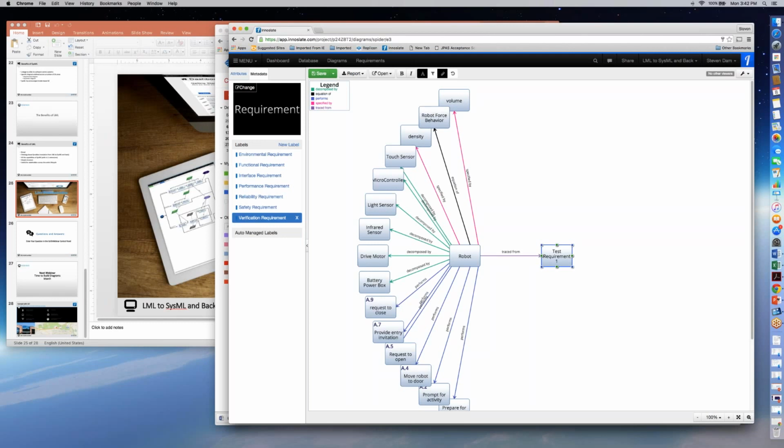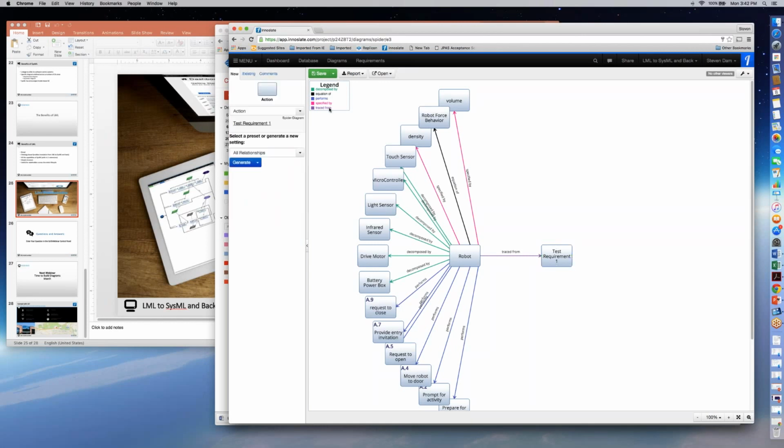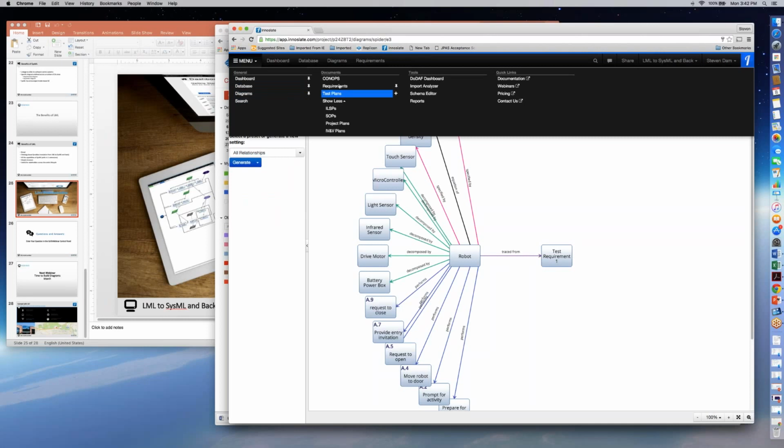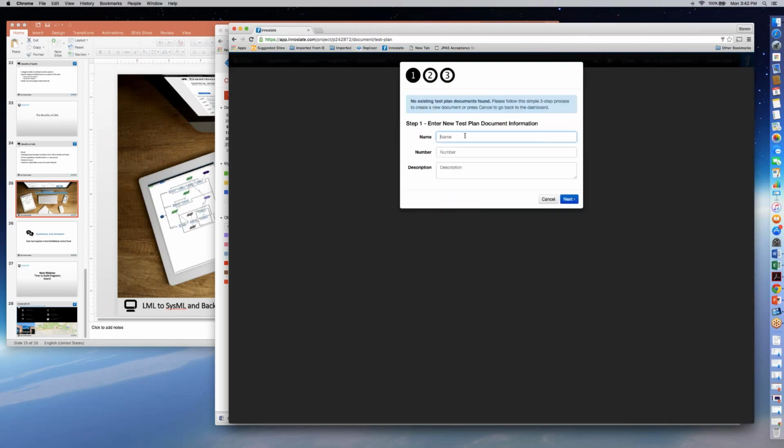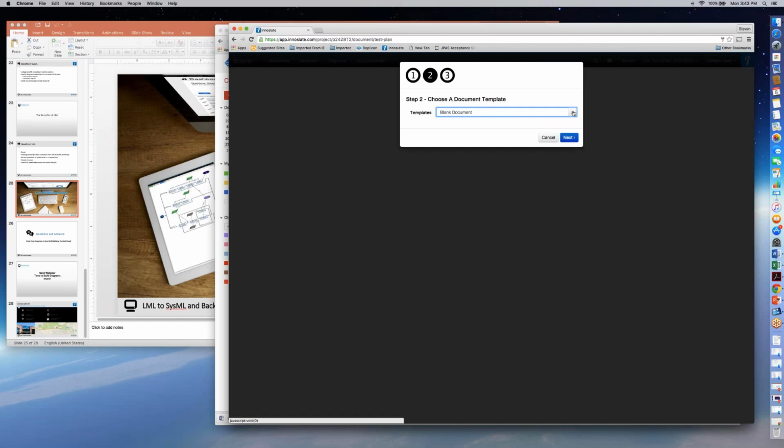Our next question is, once items have been identified for analysis, inspection, test, and/or demonstration verification, do we then create corresponding actions and artifacts that form the basis for test plans, reliability analyses, strategy papers, hazard lists, etc.? Yes, and in fact, one of the things we offer in the tool is something we call documents view. And so we have test plans as one of the templates that's already in it. And so I could give my test a number and description. I can start with a blank document, or I can use some test plans with guidelines that are available.